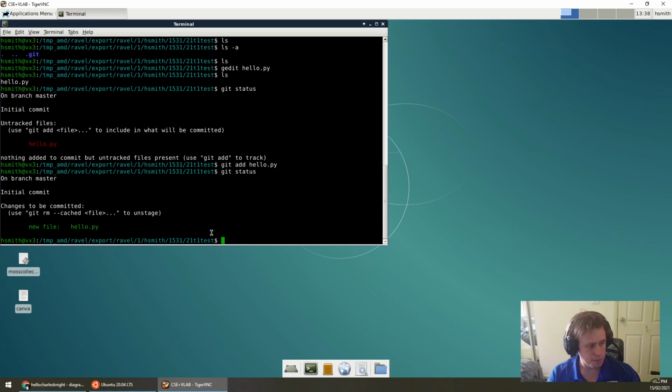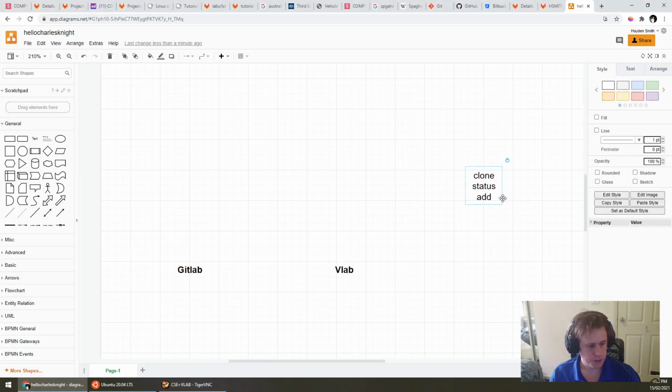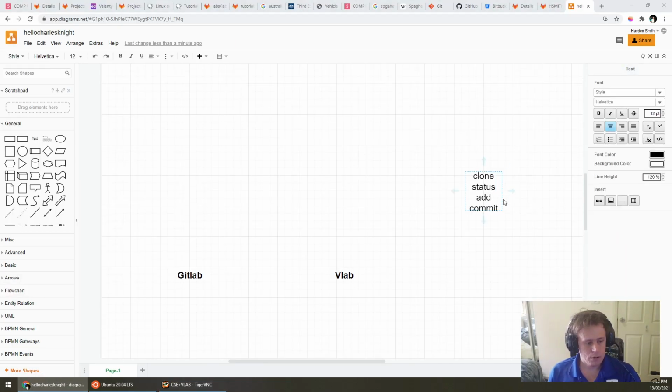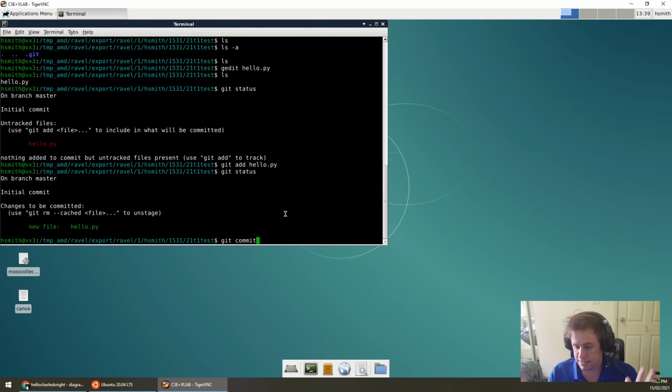Commit is to make a commitment. So if I want to make a commit to where my code is at right now, the next thing I do is I write git commit. Now when I commit, like I take a snapshot, one thing that I always need to do is give some kind of description to my snapshot. I need to tell Git what this is.